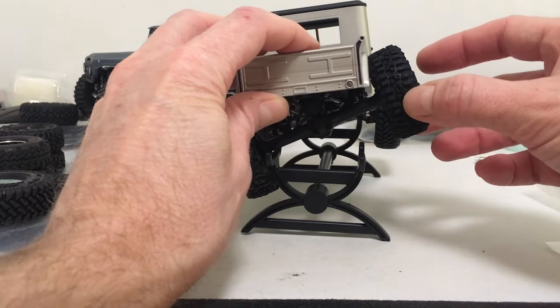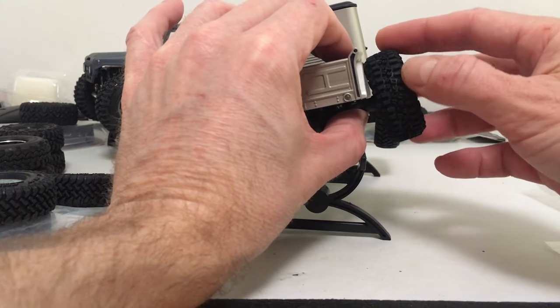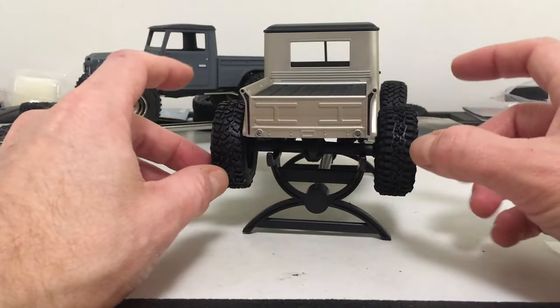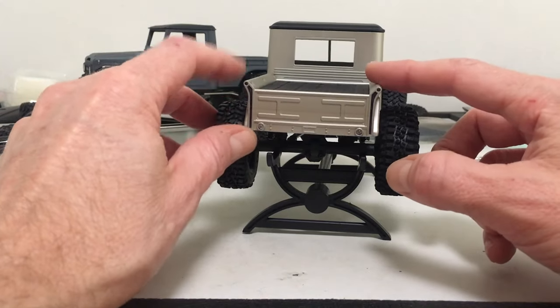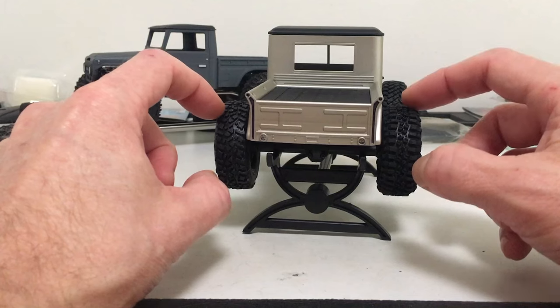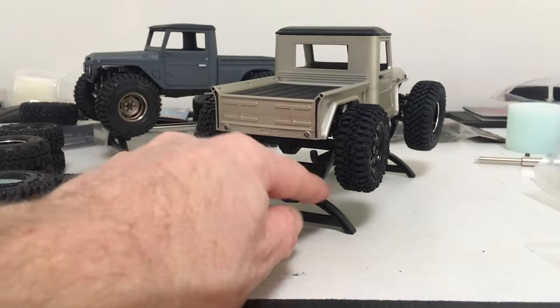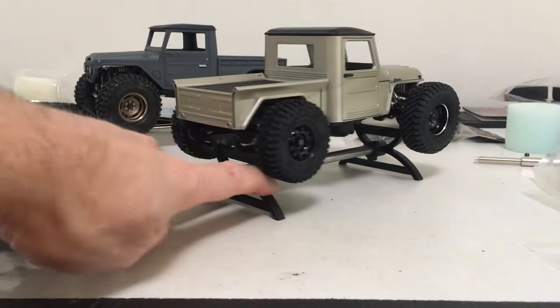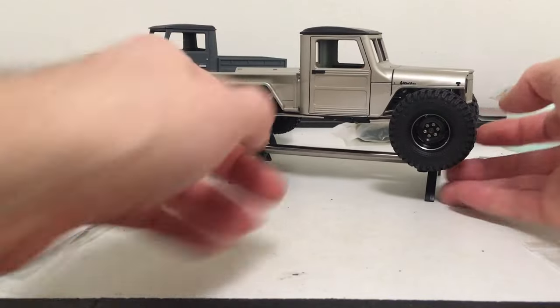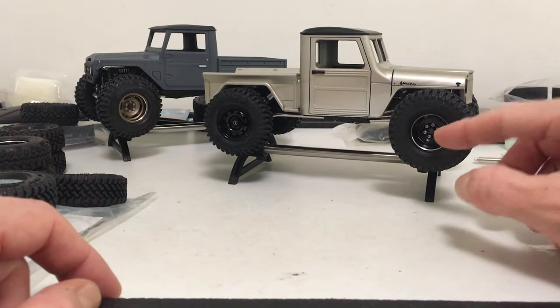And you can see I'm still just touching right there, at full compression. Yeah, just barely kissing it there. And that is with some little Samix plus one hexes. So they're 4 millimeters. So they kick these out just a little bit more. So that helped for a little bit of tuning. But in wanting to still run these new Falcon Wild Peaks, I really needed a wheel with more offset.